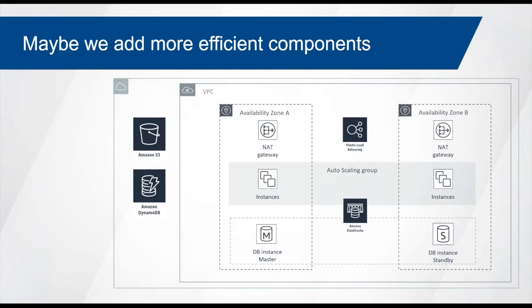ElastiCache is now going to shift database calls to a caching engine when possible. So if it's in the cache, it'll get the results from the cache out of memory. That's going to speed things up. It's going to decrease the costs of my database instances. Right, my instances at that point are going to be able to be smaller, fewer calls to the databases, fewer resources. I can go smaller. Right, so a caching option might be an example there.